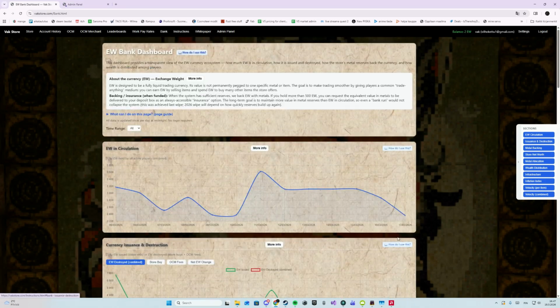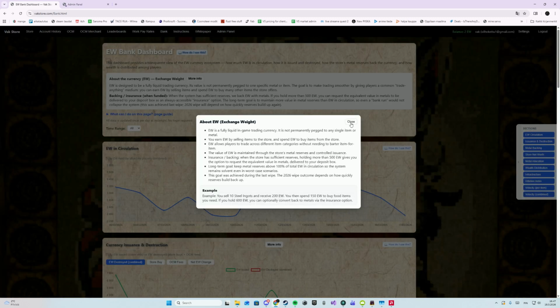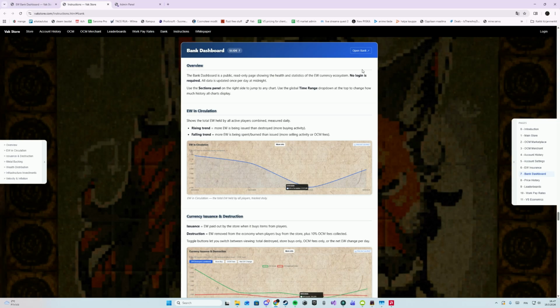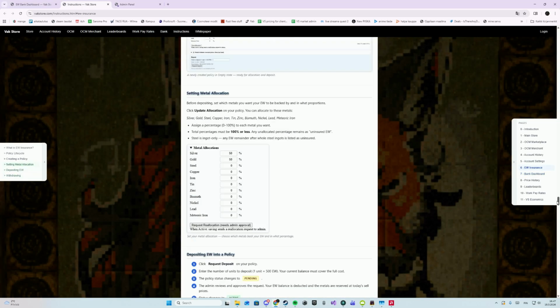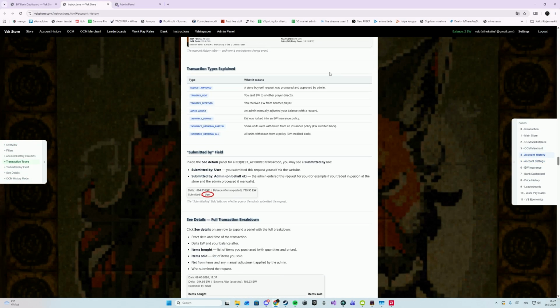Now we've gone through the entire bank page. That was pretty much it. There are some basic instructions here and explanations of how things work. Also, if you are ever in doubt, just use the how do I use this page. It most of the time explains all the sections pretty well. So if you're ever confused, just use that. There is plenty of documentation to go around. All pages and all sections have their own.